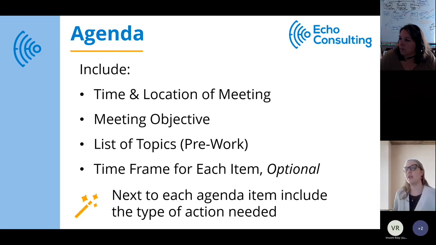Time frame for each item. I'd say this item is optional, but it's just something to keep in mind. If it's a very heavy meeting with a lot of participants, it can be really helpful to have a time frame for each specific item. Okay, we're only going to spend 5 minutes here. We're going to spend 10 minutes here. And that's just a way to keep the whole group wrangled and understand expectations from the get-go.